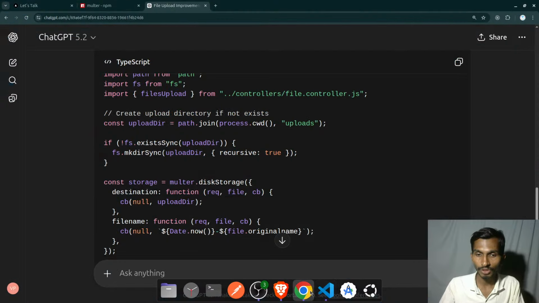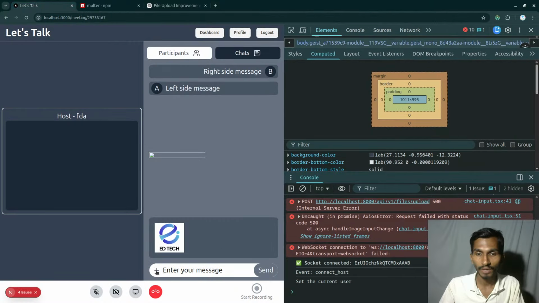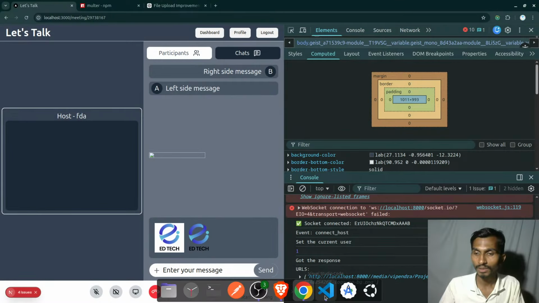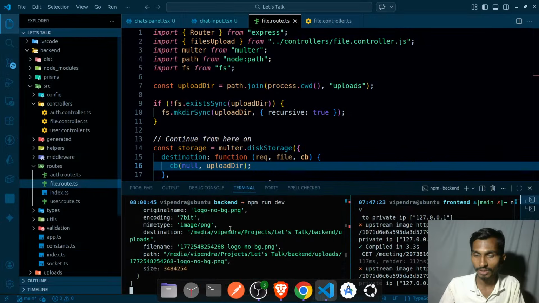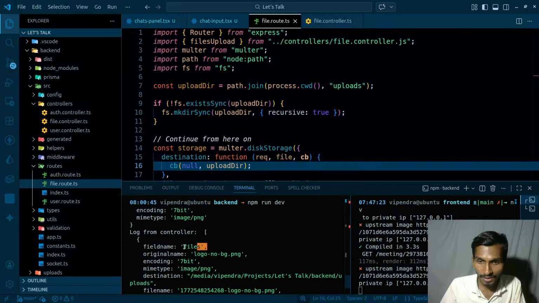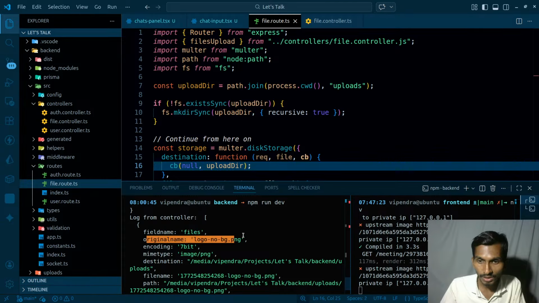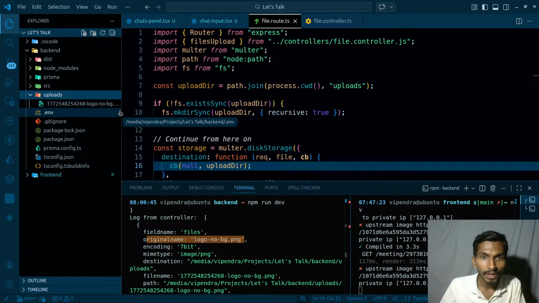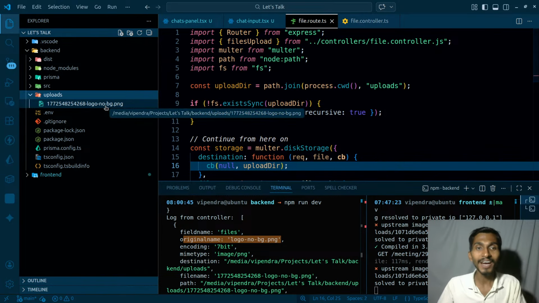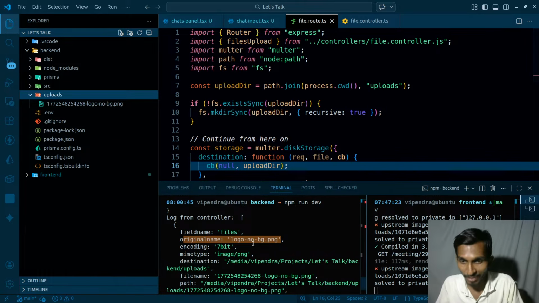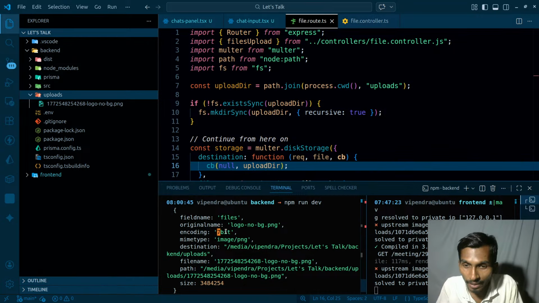So once I've done this much, I'm gonna be back here again. I will select the photo, any PNG, and once that is selected, that is getting saved. That's amazing job. So it's actually getting saved. And what is happening this time? This time I am getting the field name, I am getting the original name. And how is this getting saved? Inside backend I have uploads, and the best thing is that right now I have the proper extension name. I have this .png. That simply means this time it's gonna be working as expected. Amazing job.